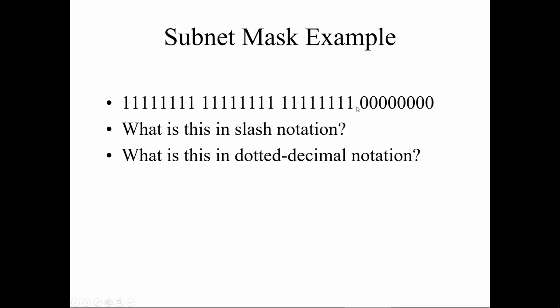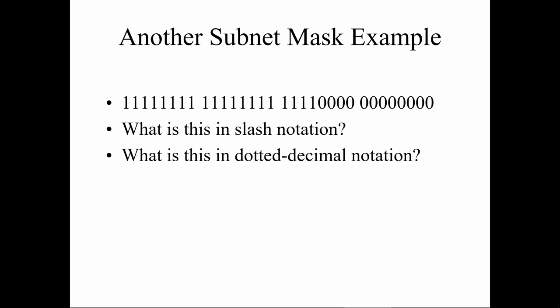What happens if we take this last one and we change it to 8 bits plus 8 bits plus 7 bits? That'd be a slash 23. In dotted decimal form, 255 plus 255 plus 254. Because remember, this is the 1 position, 2 position, 4 position, 8 position, 16, 32, 64, 128, and you just kind of add up the positions. Again, you start with 1, and you just keep doubling.